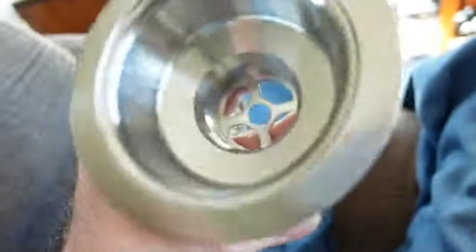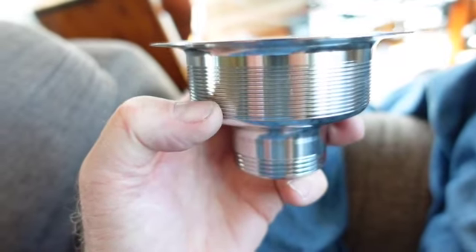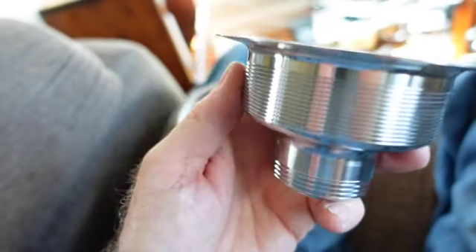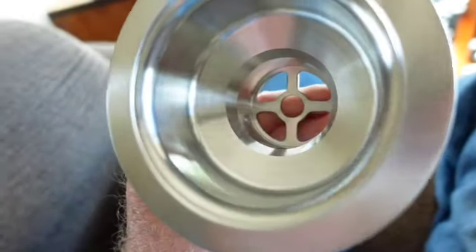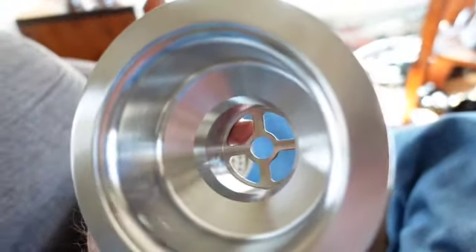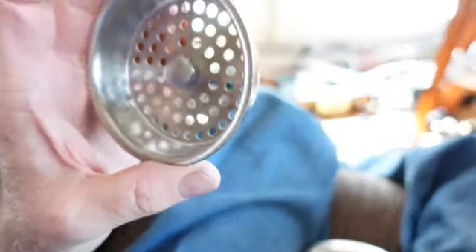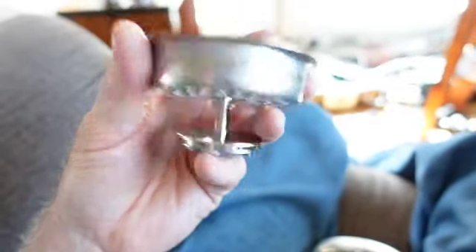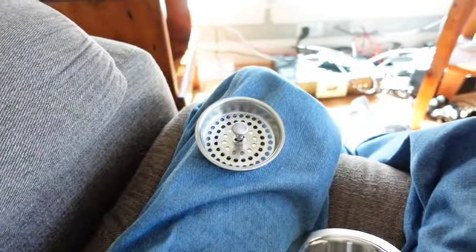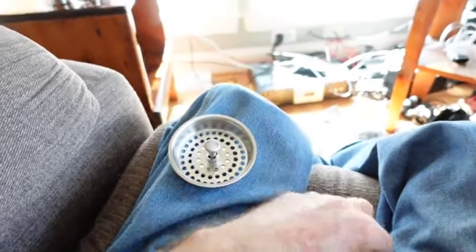The bad thing about powder coating is it does take up some space and has a pretty good thickness. You can't get it into the threads, so if I don't want my threads to be gummy from metal tape, I'll just put a little bit of sticky tape and run it around backwards so the sticky's on the outside — easy to hang up on it. They shorted me one of the fancy screws, which kind of makes me mad, but I can generally fix things. Let's make those white — I think that's gonna be something groovy.